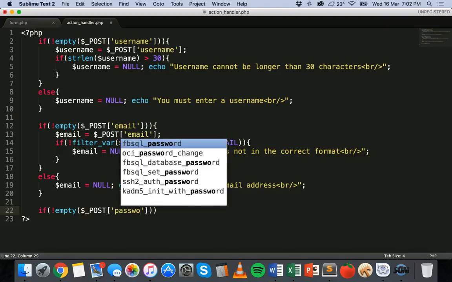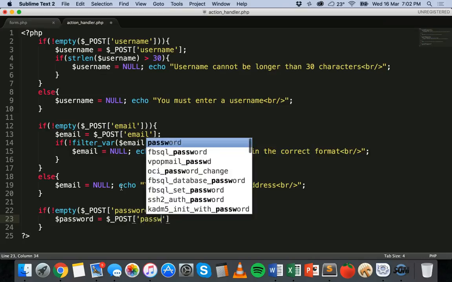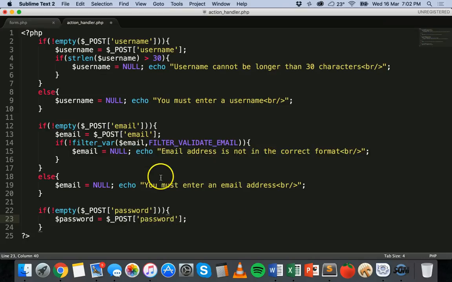So we're checking that the first password is not empty. All right, and if it's not empty, we'll create a variable called password, and we'll set that to $_post password. All right, so we'll get that data from the password field and store it in a variable called password.